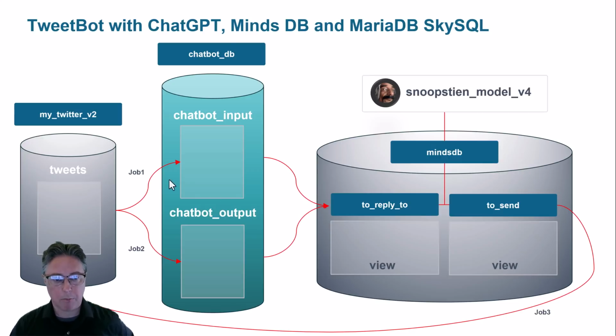So we're going to build some parts here in this light blue on MindsDB, and this system is basically going to be for a tweetbot called Snoopstein. This diagram might look a little overwhelming at first, but don't worry, we'll walk through it step by step and build this out using the MindsDB tool and SkySQL along the way. SkySQL is going to be the part represented here in this teal color, and then database tables in MindsDB will be on these light blue. So we'll talk about this, and we can start building it out.